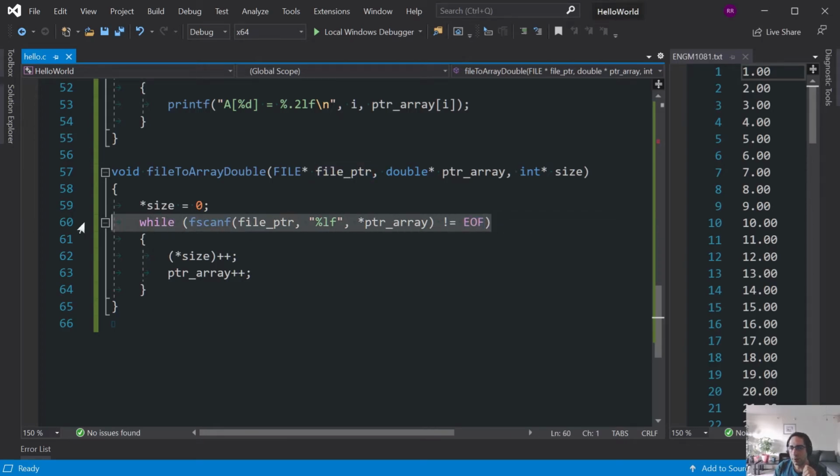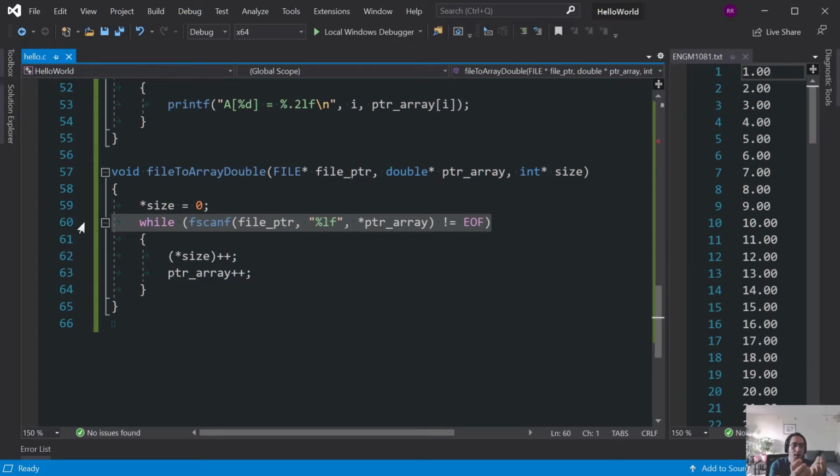Can anyone point out what the error is? It's so obvious, and we've been using it since the second, third lecture video. So what was the job of the fscanf function or scanf function?